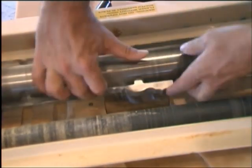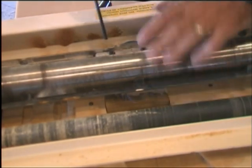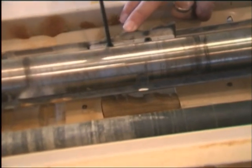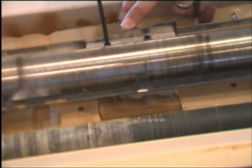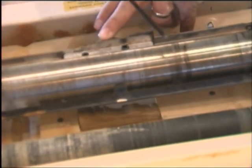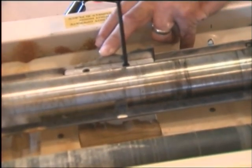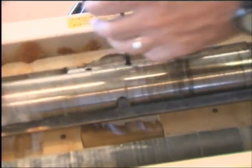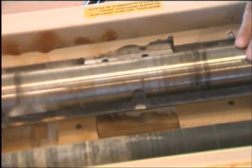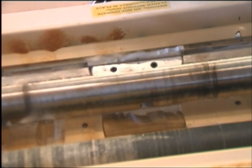That's right where I want to be. I'm going to take this Allen wrench — I kind of rest my hand on top, but be careful because that edge is sharp. Keep a little bit of pressure down so that the gib tightens up without jacking one side or the other of the knife around.